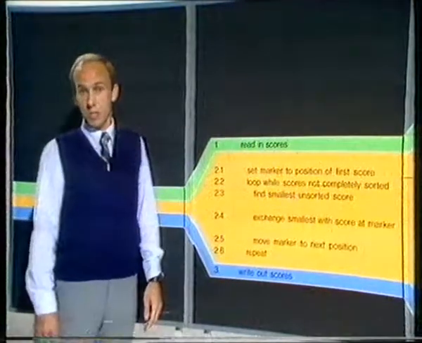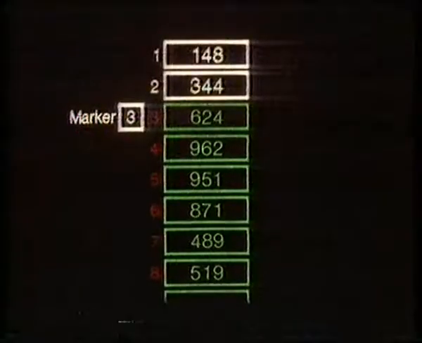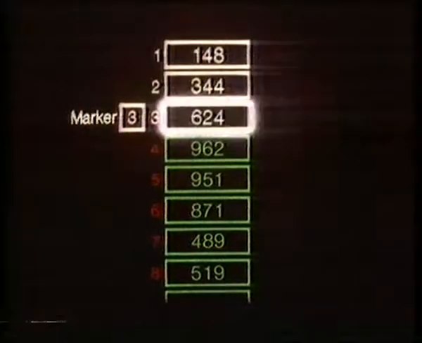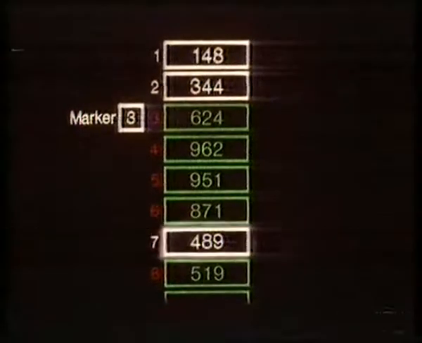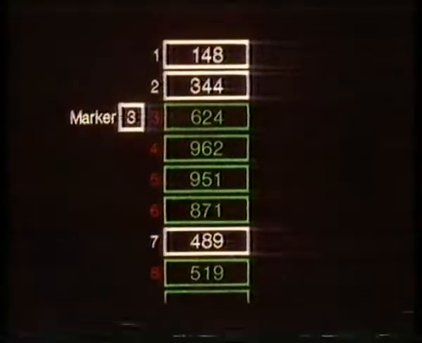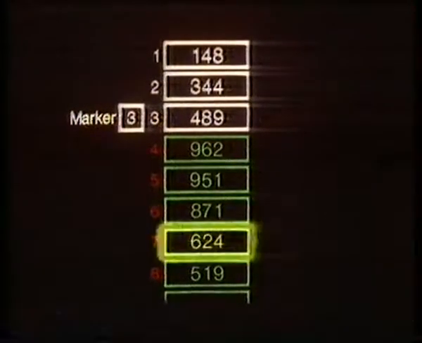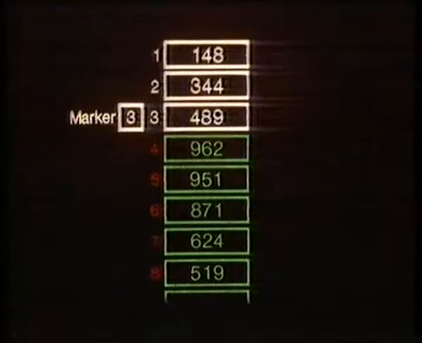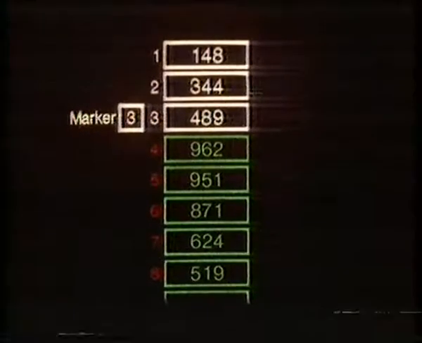And we can remind ourselves what they are by going back to the process. First, find the smallest unsorted score. That's the smallest score in the unsorted part of the array. Then exchange that with the score indicated by the marker. That's at the top of the unsorted part of the array. Of course, that's not quite all. The new score is now sorted.